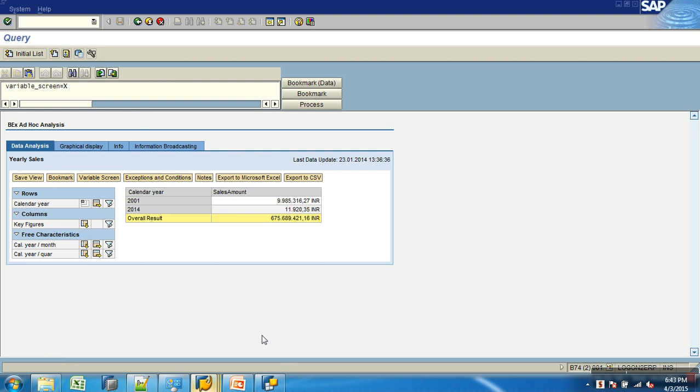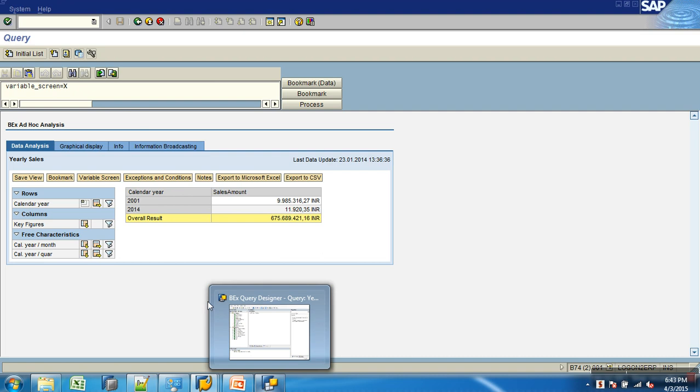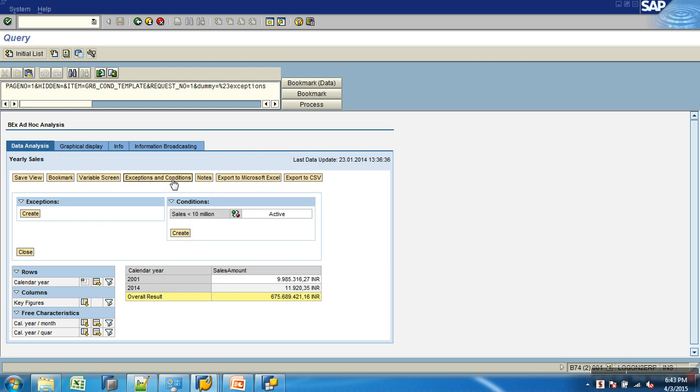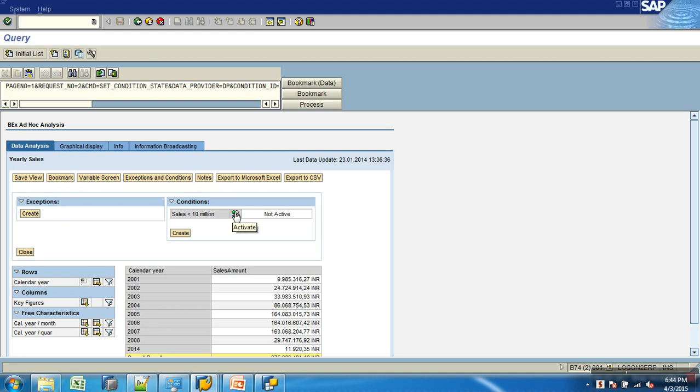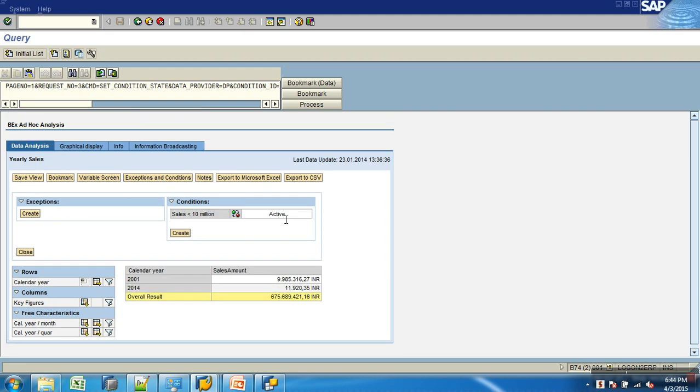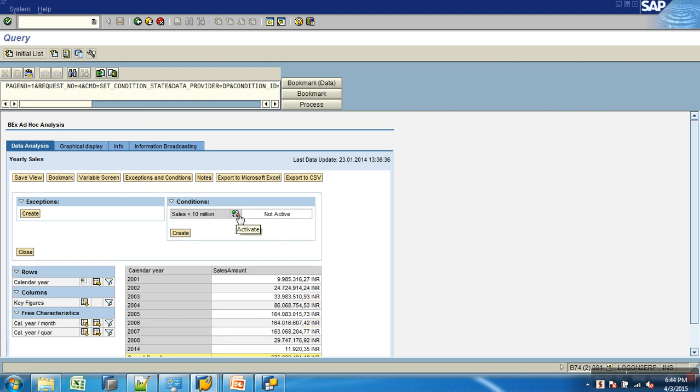Next one. Now look at this. Now the condition is playing. Can I switch off that condition or switch on the condition? Look at what is the button here? Conditional exceptions. Click on the button. This is a condition, right? Now it says active. Switch it off. It's like toggling the state. Now the condition is not active. That's why you get to see everything. Now I want to toggle the state again. Activate. Again, not active. Active.